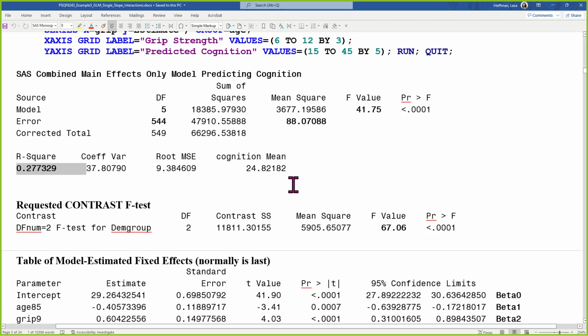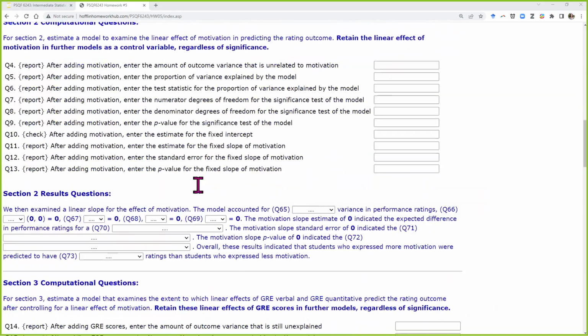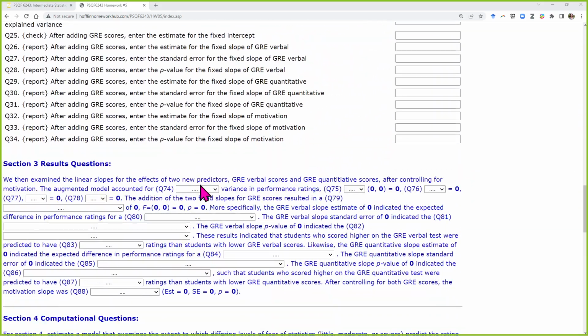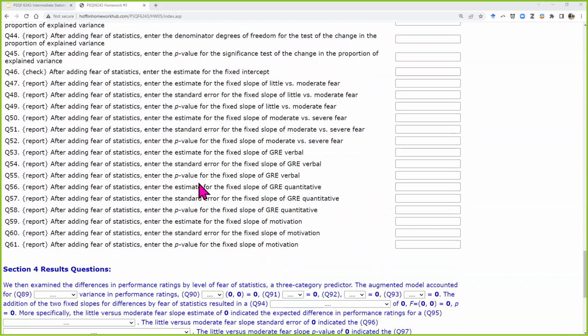Okay, other question, computation of question 50. Let's go to that. Got to find it first. Yes, I've answered quite a few questions on this one. So this is asking about the comparison of the two latter fear groups, moderate versus severe. If you did your coding right per the instructions, this is a model parameter.